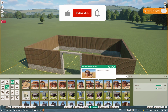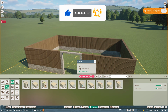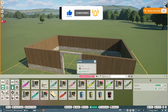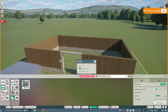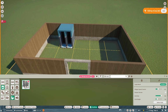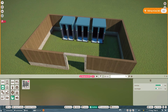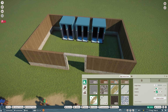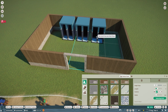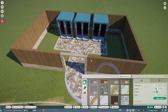Okay, so staff facilities. I'm going to pop the blueprints off again. Sorry, guest facilities, I don't need the staff ones just yet. And then we're going to go down to toilets. So I'm thinking of just popping 3 in for the time being. Just kind of like that. And then what I'm going to do is grab... Let's see what that looks like. I think that looks quite nice. So let's just grab that. Just pop that to there like that.